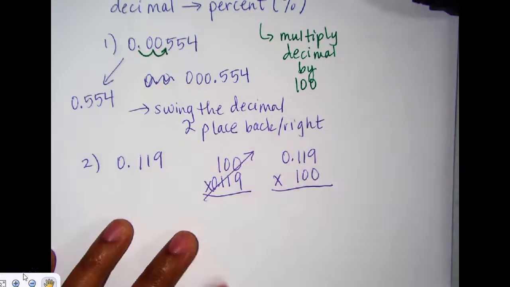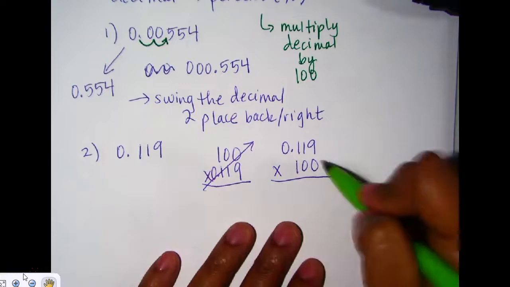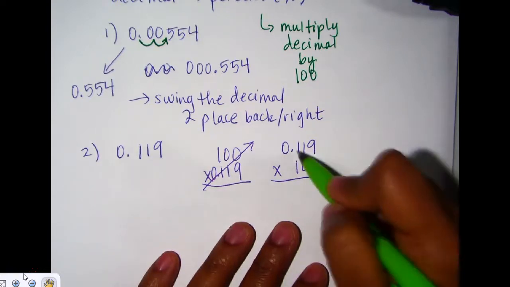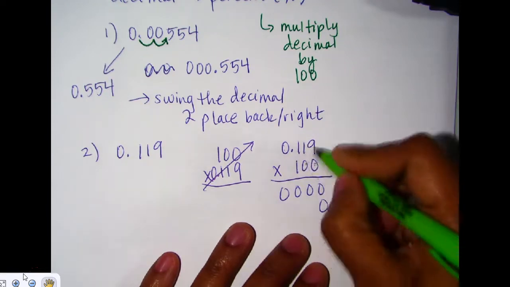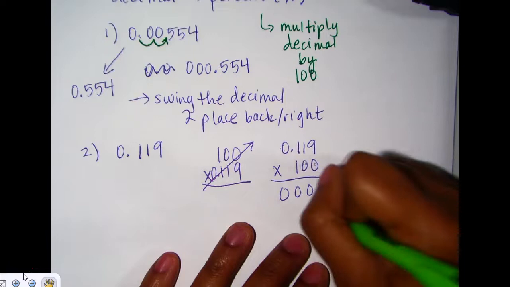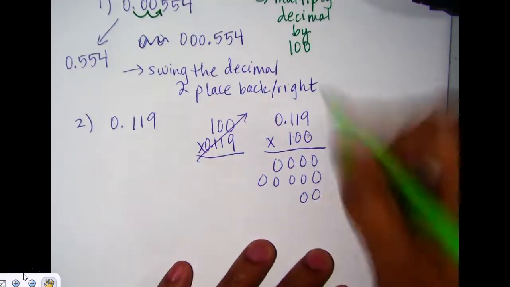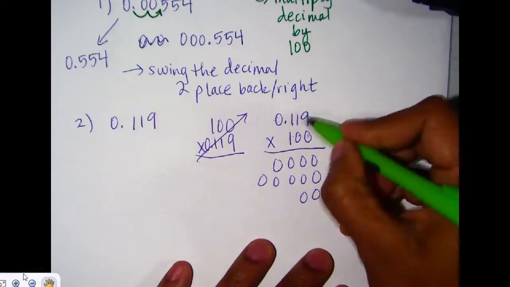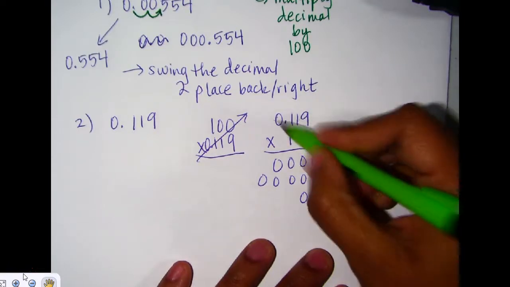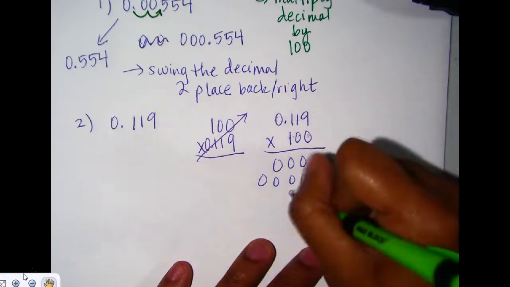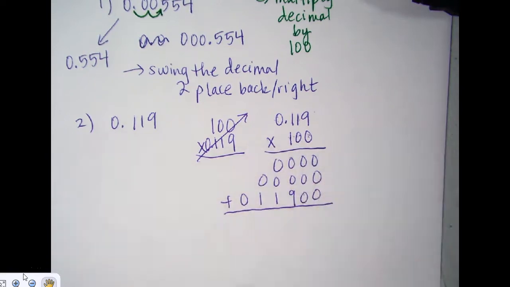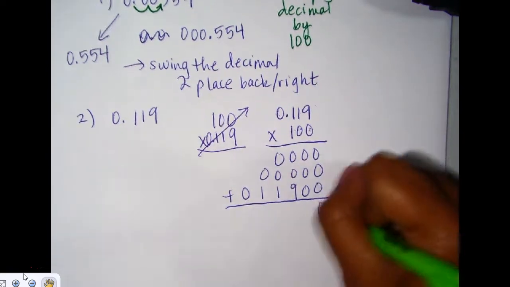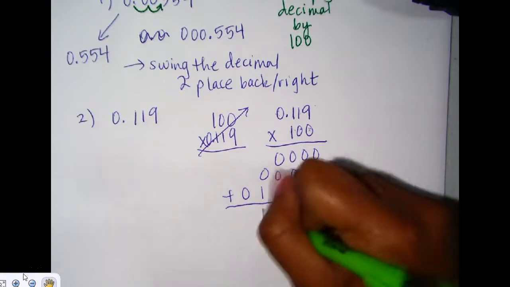So I'm going to ignore that for a second. As you can see, we're going to put a bunch of zeros. 1, 2, 3, 4 zeros in the first row. 0 to hold my place, and then 1, 2, 3, 4 zeros here. Then we'll put 2 zeros in the third row. But now we're going to do 1 times 9, 1 times 1, 1 times 1, and then 0. So we're going to have 9 here, 1, 1, 0. Now we'll add everything down. We'll get 0, 0, 9, 1, 1, 0.